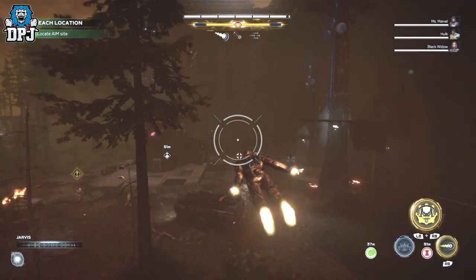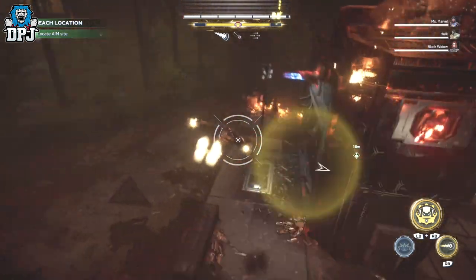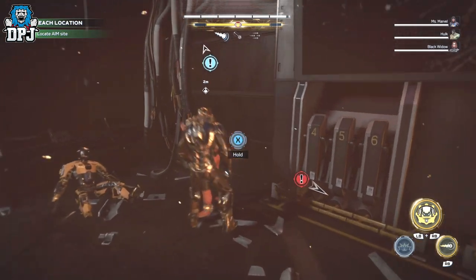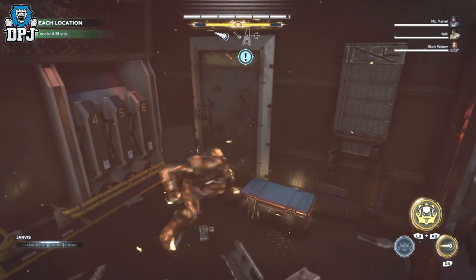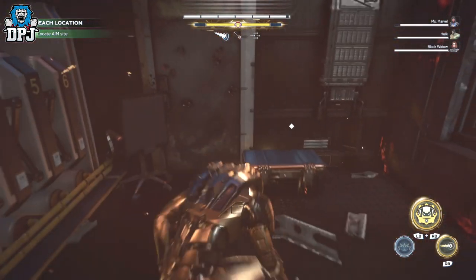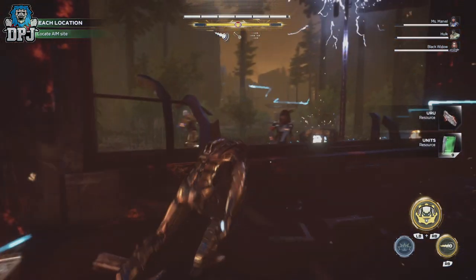Resistance ally is in trouble nearby and needs your help. Thanks, Avengers. That did it. Dio, work your magic. Your eyes deceive you.